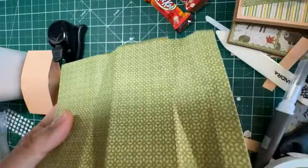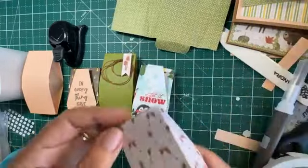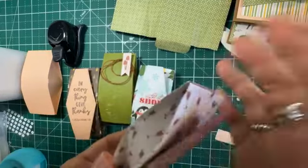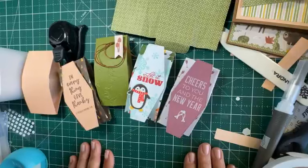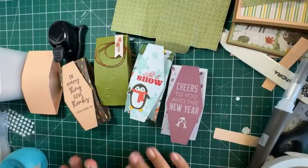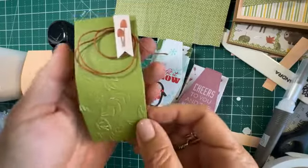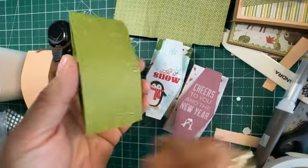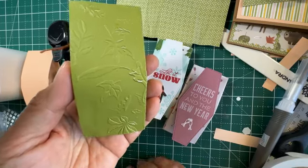Wasn't that fun? So simple and easy to make — all you need is a little piece of paper. I love this because you don't need to add anything else. It's self-closing, you don't need a ribbon, and it's reusable — that is, if they're gentle when they open it. Great party favors and a great way to use up your papers. The green embossed one gives it a very elegant look — especially with the white showing through, it has that shabby chic look.